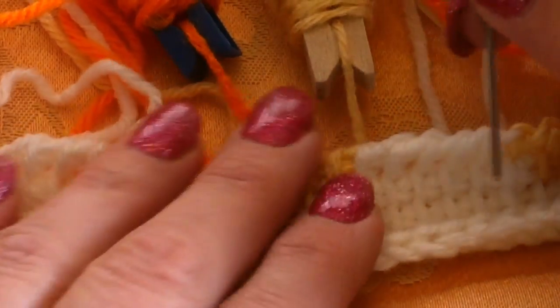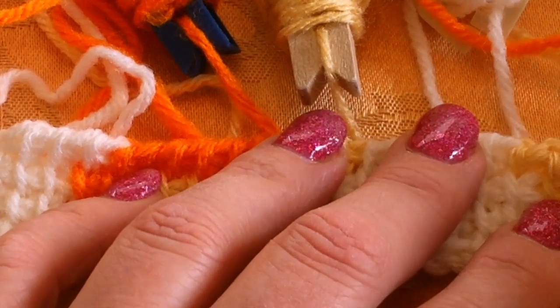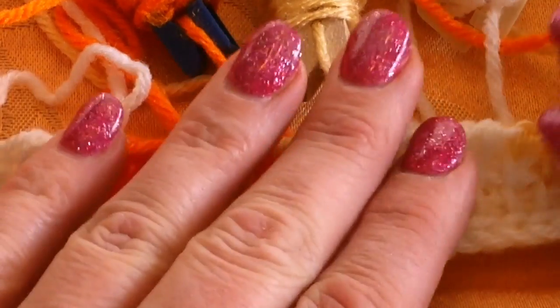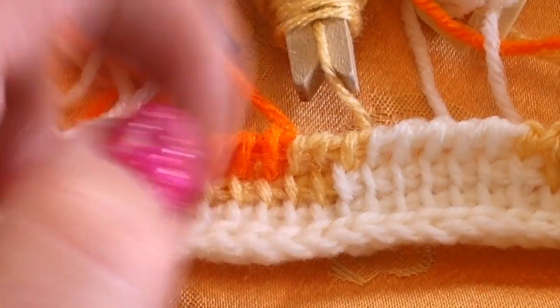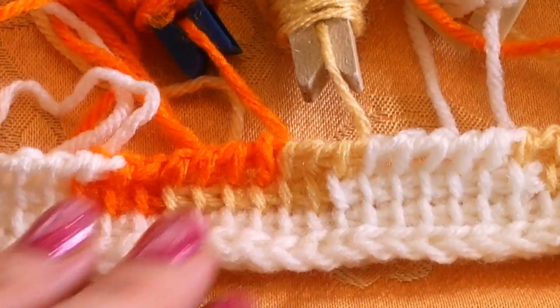Okay, and Tunisian will always curl, always. When you're done with your pattern, you can put a border around it. You can gently steam it with a cloth between it, or block it, pin it to something and block it and just spray it and let it dry. That works too. And I'm sure there's tutorials everywhere on that.